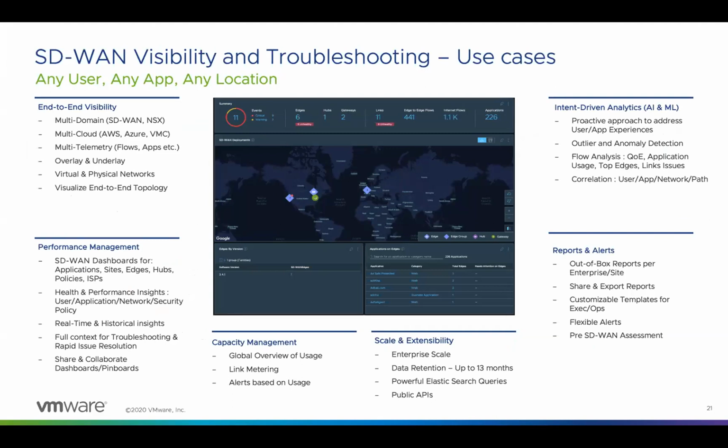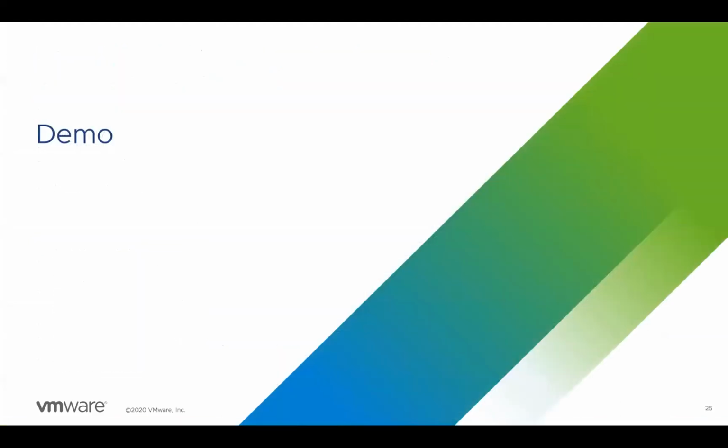But in just a couple sentences, that end-to-end picture is very important, because when you're starting to overlay your WAN network and having an SD-WAN, which means that you've got a virtual network and a physical network on top of each other, and then also have a lot of workloads on-prem, so in your data center, it becomes kind of a nightmare to troubleshoot and monitor. So you want to have everything in a single product, single database, as it were. I'm going to just show you how it looks instead of talking about it.